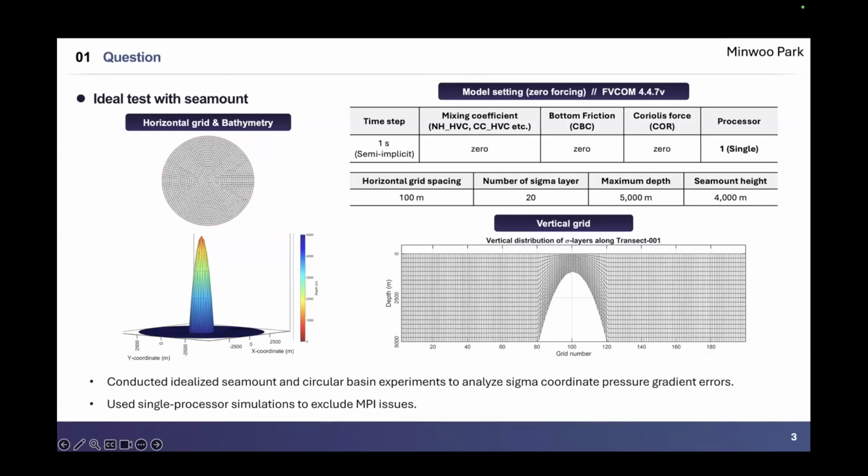Another thing that I think you should do: you can make your bank a little bit flat at the surface. This way you don't get too sharp a gradient, and you can see the sigma arrows much more easily. Look at the temperature, see how the temperature changes. Okay, good. Any other question?